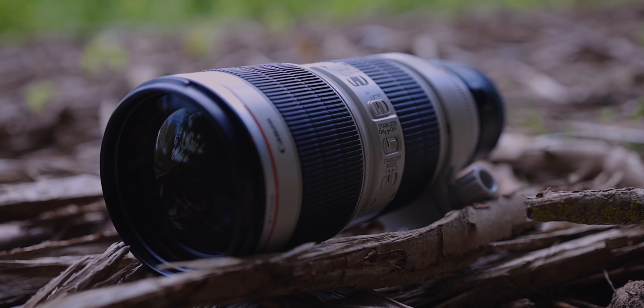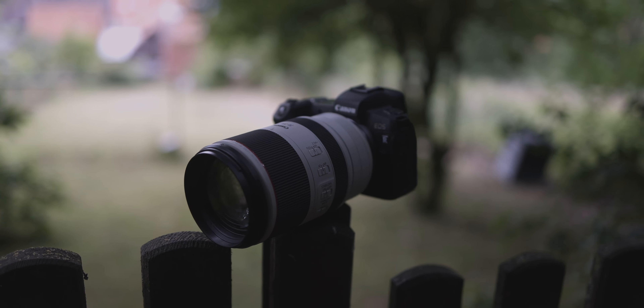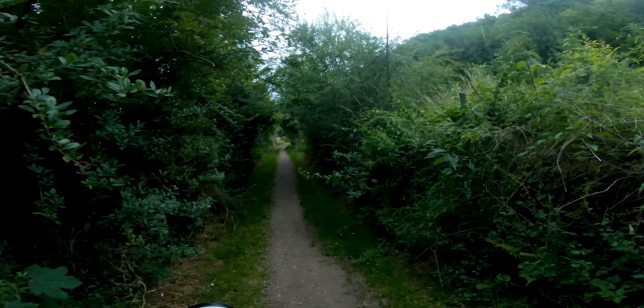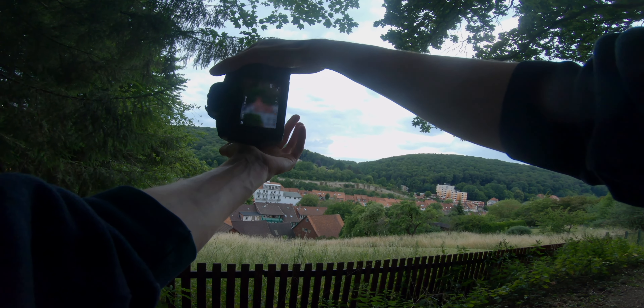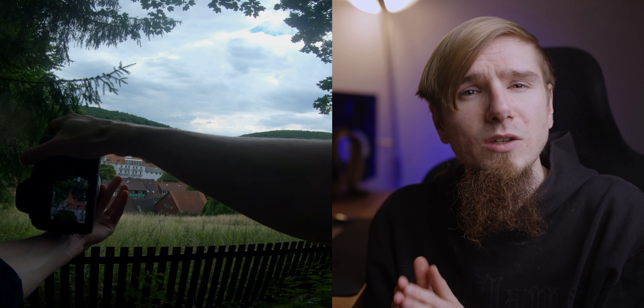The next lens I need to mention is my all-time favorite, the 70-200 2.8. This is the EF 70-200 2.8 IS-II and it's fantastic in combination with the RF mount. I will switch to the RF 2.8 version in the future because I really enjoy the compact size of it. This lens is another great versatile lens — it offers a great range for all kinds of photography genres: events, sports, wildlife, or even basic portrait shoots. Especially for sports or event photography you just need the range, and this lens combines 70 up to 200mm without any big downsides.